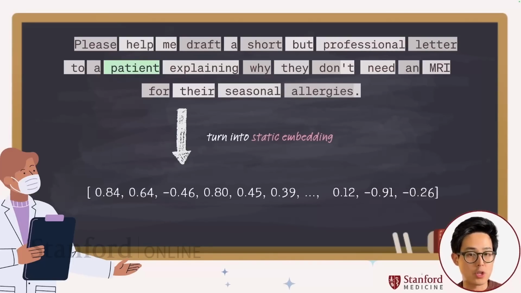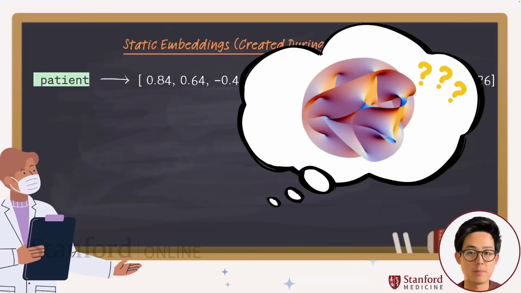And this, of course, begs the question, what is a static embedding? Essentially, it's a way of capturing the meaning of a word by turning it into a series of numbers, in other words, a vector, which is projected into a high-dimensional space. Now, if you're anything like me, that probably sounds like a bunch of mathematical gobbledygook, so let's slow it down a little bit and unpack what this actually means.